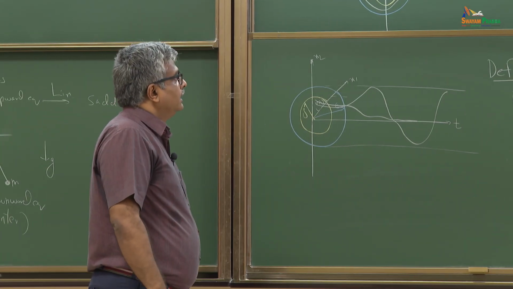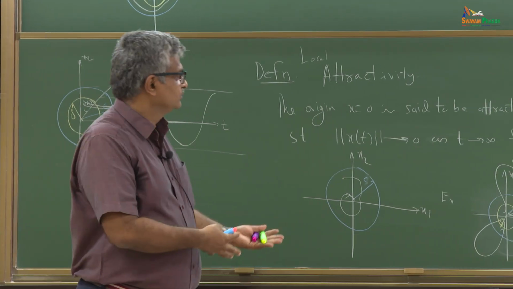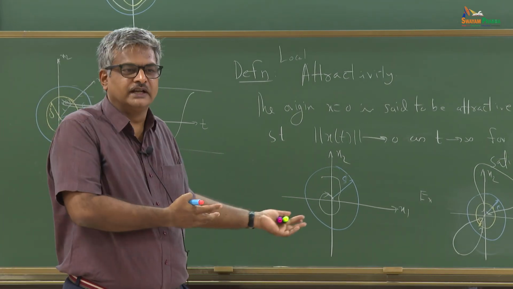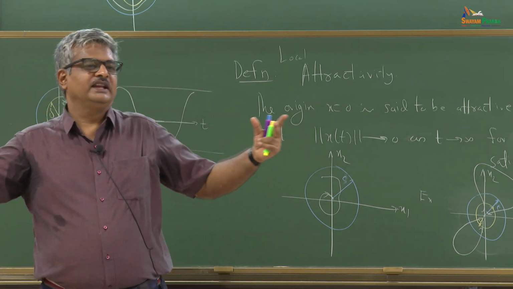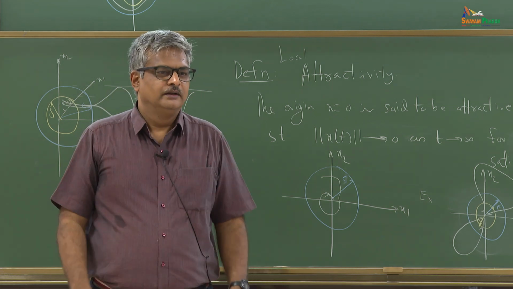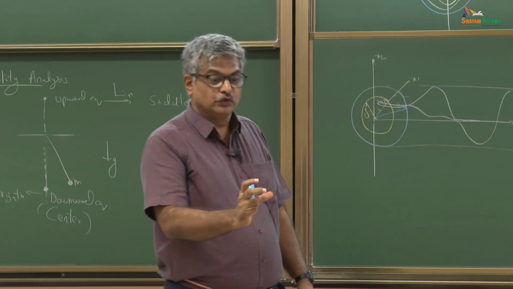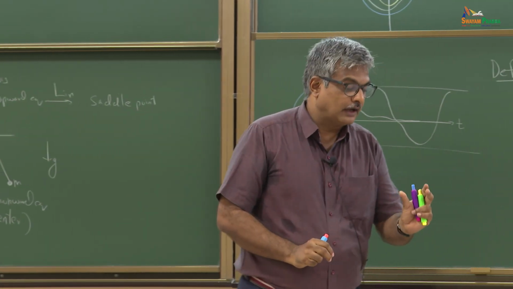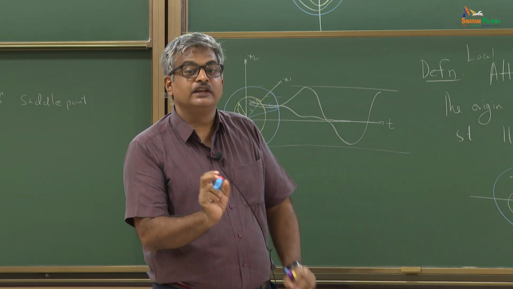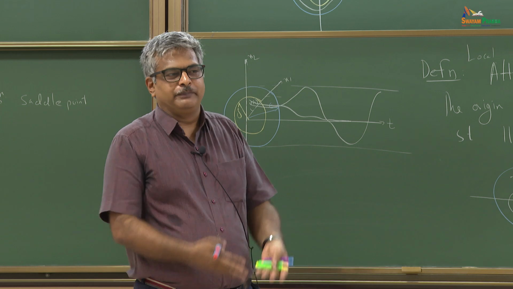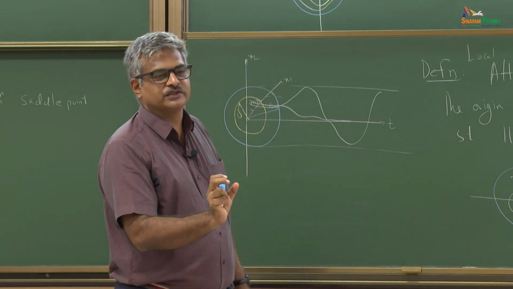And if you want to throw a good challenge, suppose I am the one who has to find delta, and I ask you to come up with an epsilon. What kind of epsilon will you give me? Will you give me a very large epsilon, or a small epsilon to make life difficult for me? Small epsilon, because I am now required to find a delta ball such that for small perturbations in that ball I remain in that small ball. If you give me a large ball, I'll be happy to roam around, right? But you are trying to confine me to a small ball, so it becomes more and more challenging, right?